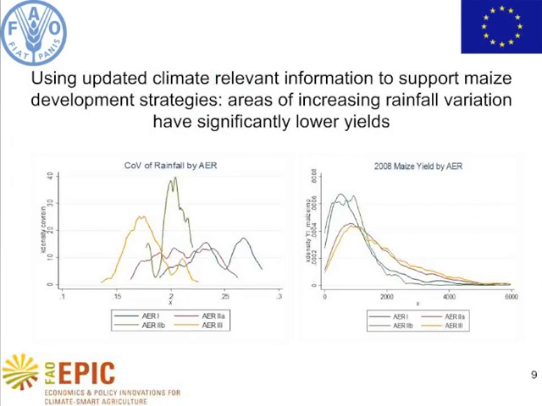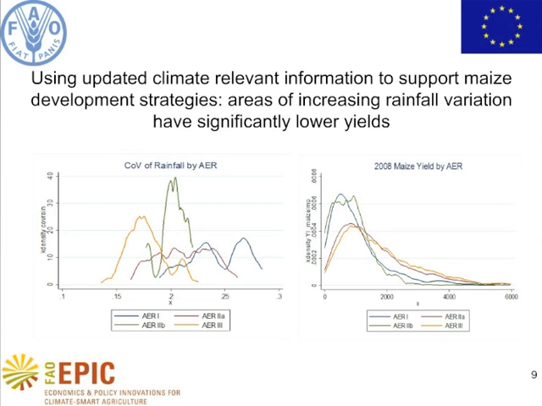For example, let me go to the next slide. I'm sorry, it might be a little bit hard to figure out exactly what these two slides are showing, but I wanted to put this in to give an example from our work in Zambia, where we're looking at recent climate data and looking at where there's been changes in the variability of rainfall. That's what's shown on the graph on the left, by agroecological region. We see that there are big differences between the agroecological regions of Zambia in terms of how much change there's been in the variation of rainfall.